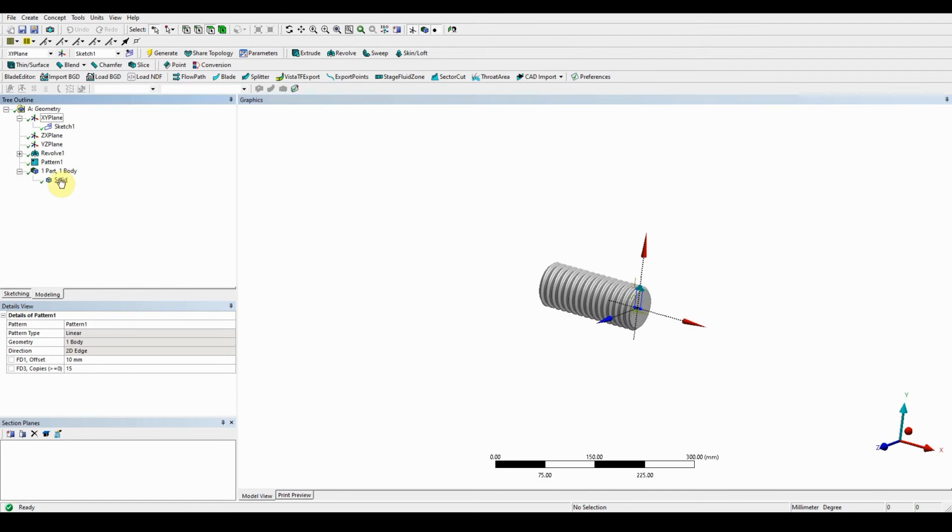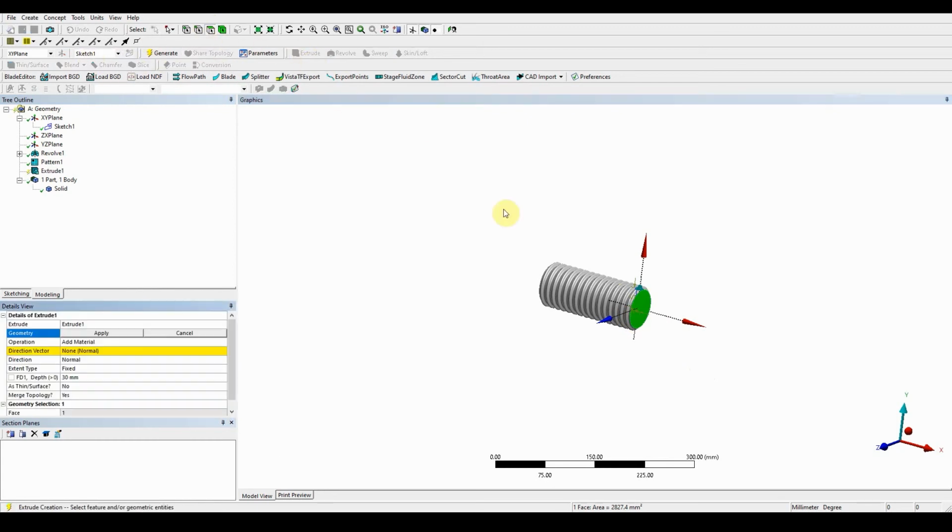So again here you can see that it's a solid, and again just keep an eye on this as we go through. So the next thing here is we need to extrude another circular cylinder section. So what we're going to do is select this face here and make sure that the face selection tool is selected, otherwise you won't be able to select that face. And what we want to do is extrude this face section. So again, just use the extrude function, and you can see that it's going in the wrong direction.